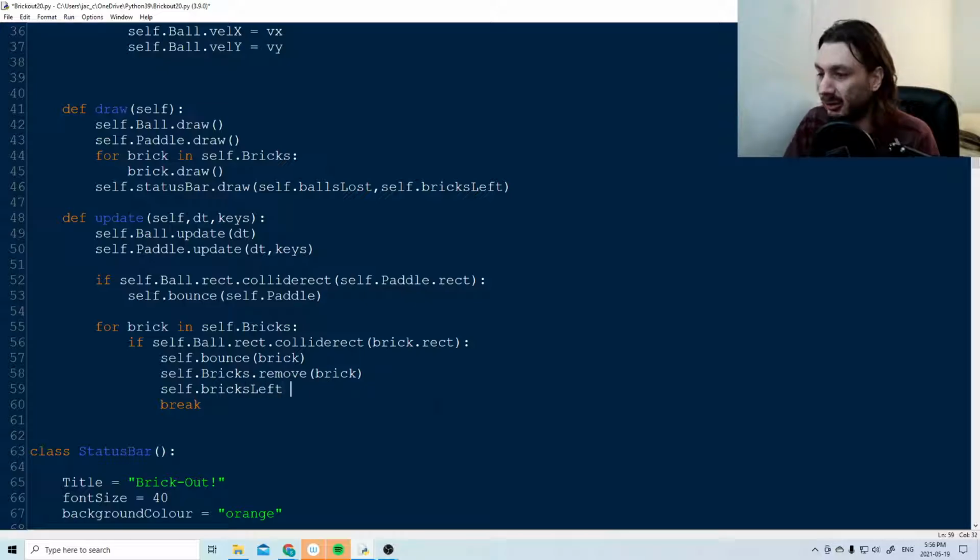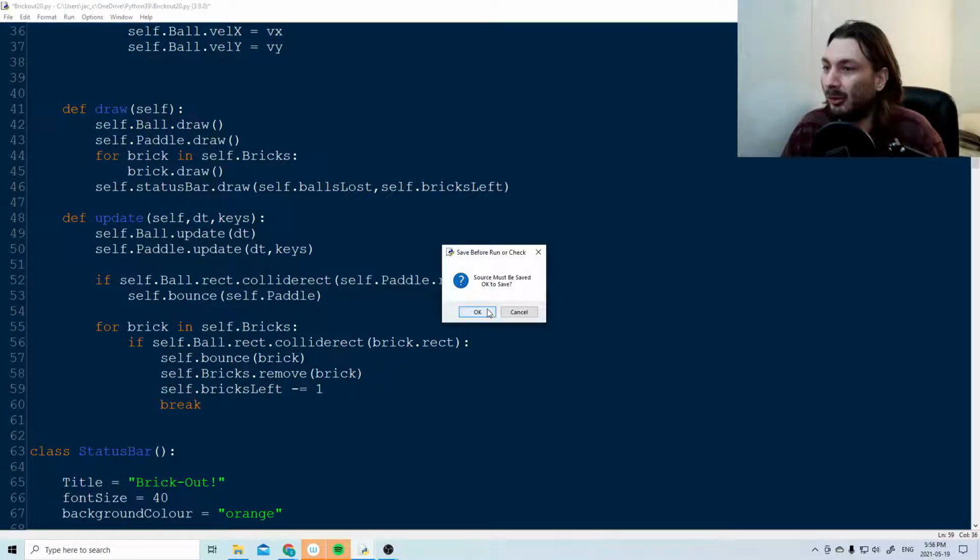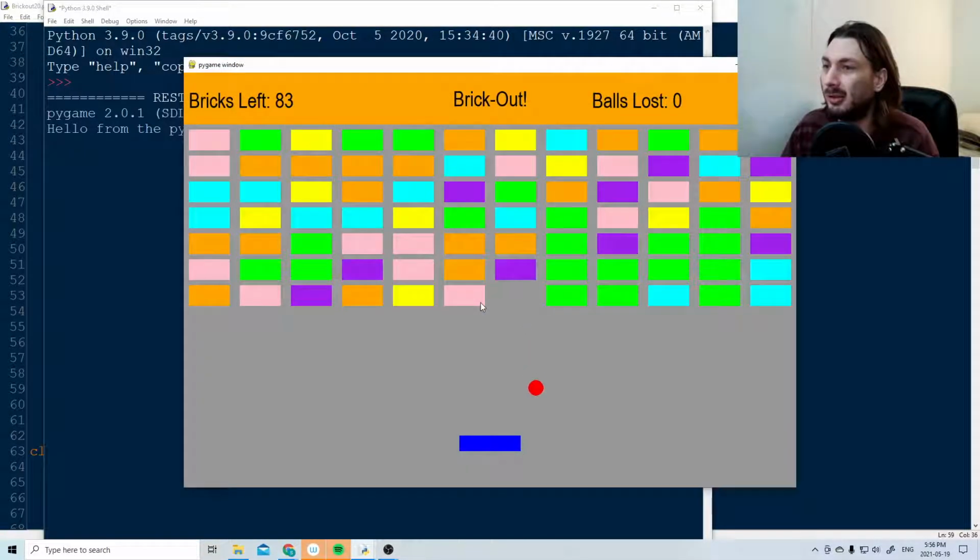Bricks left minus equals 1. So remove 1 because we've now hit 1. And that's all that we need to do to update the function. Let's actually run this thing and show now whenever we hit a brick, it's going to count down. Alright, now it's going to be really slow, ain't it? But you saw it. It started at like 84 or something.